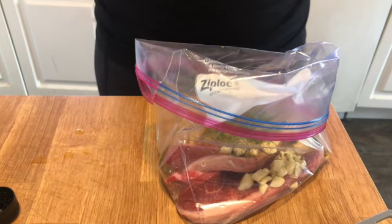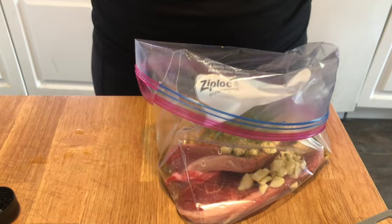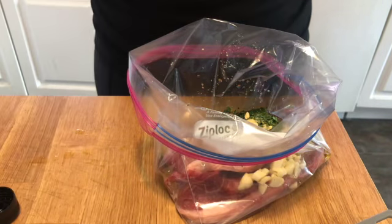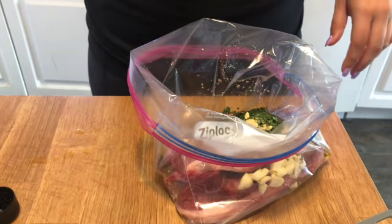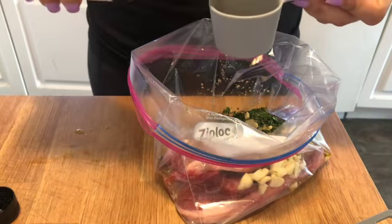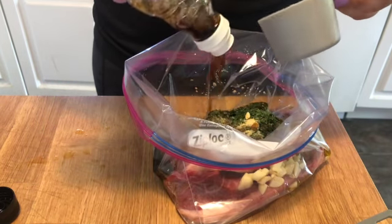So then I have some onion powder, and I'm going to do about half a teaspoon of onion powder. So half a teaspoon and just dumping that right in. See, I made a spill, but no mess. Oh, and I spilled on you too. That's okay. So I have some soy sauce, and I'm going to do 1/3 of a cup. This is going to add some nice flavor to it when it's on the grill. Now I'm almost out, so I might as well just finish the bottle. All right.